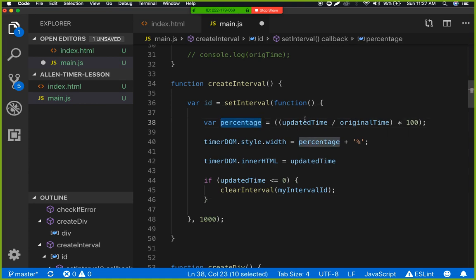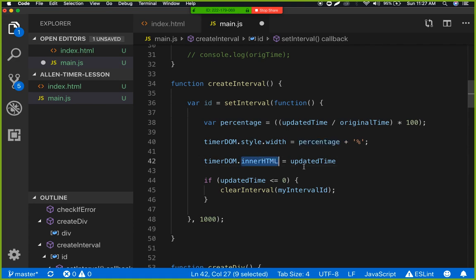So we have our percentage. We have the updated time that's divided by an original time, which gives us the decimals, 0.25, whatever. But we want to multiply that by 100 because we have to move the decimal over 2 places. And then that gives us the percentage, and the width has to be a string, and we want to use string concatenation here. So let's say 0.25 times 100 is 25%. This literally becomes this. Boom. When we use string concatenation. All right.